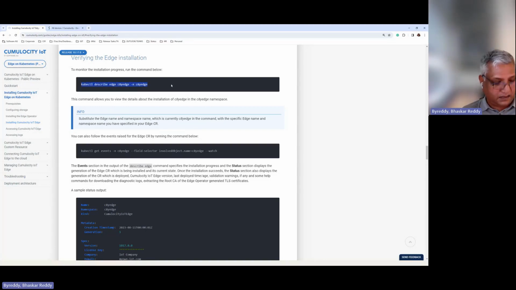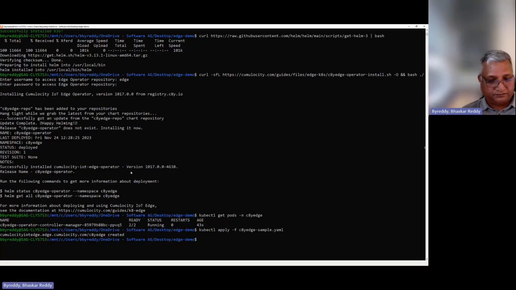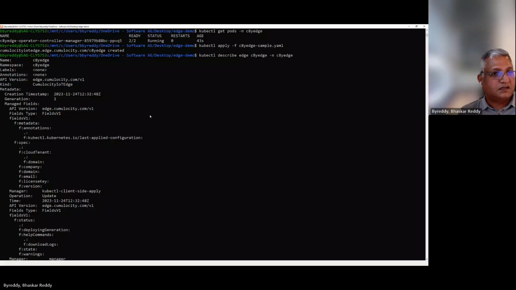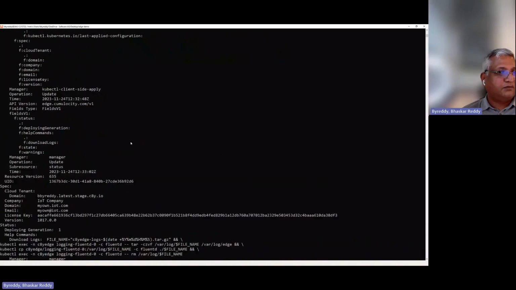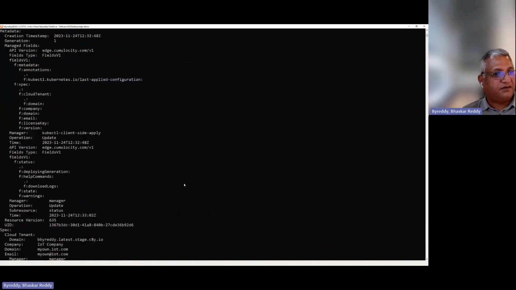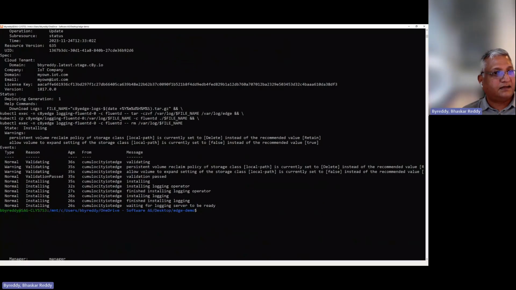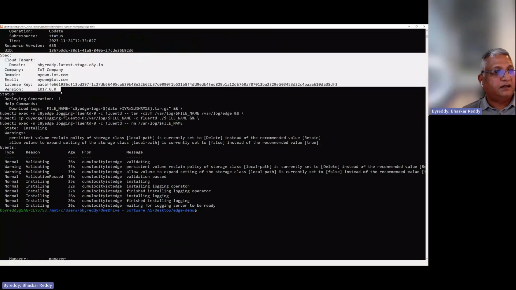So I'm just copying the command which describes this particular custom resource. So this is the custom resource. It first shows the definition itself, but the real content is here, the spec. This is the resource that we have applied.